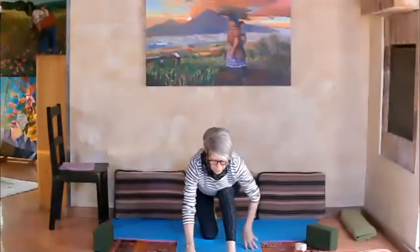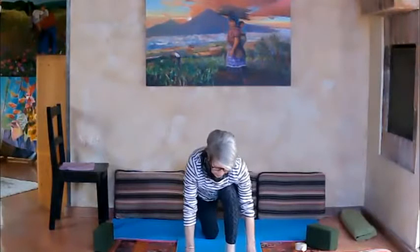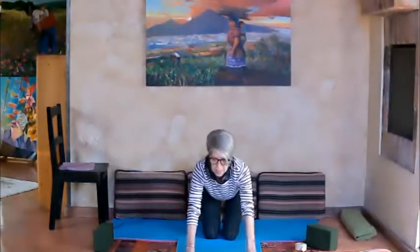Good, and then walk yourself back up, stack the knee right over the ankle, perfectly safe, and then shift any weight into the hands. So hands and shoulders are taking the brunt of the upper body weight as we take our knee out a little bit over our second, third toe. Good. And then bring it back, stack it firmly, right over the ankle, and then both knees back.